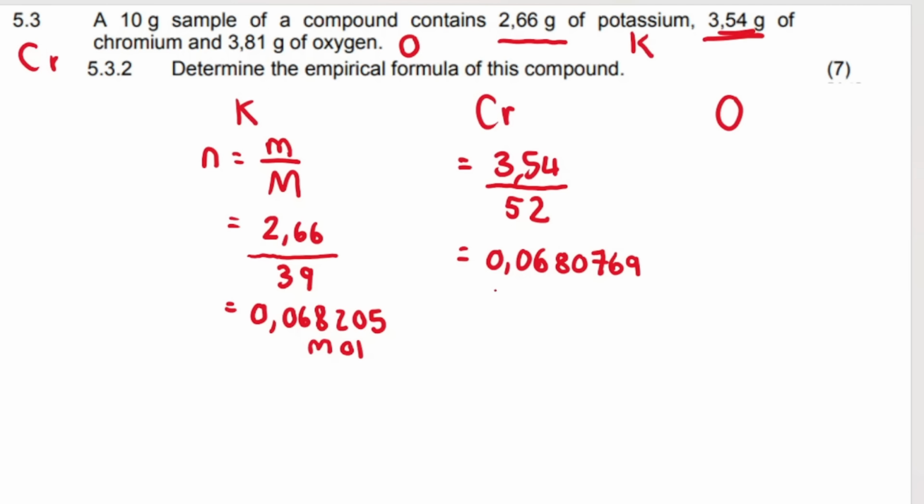This is a very similar answer to that one, which later on you'll see what happens because they are so similar. Then we're going to do oxygen. Oxygen, they say 3,81 grams of oxygen. So it's 3,81 as your baby m, the mass, at the top in grams, divided by the molar mass, which is our atomic mass number.